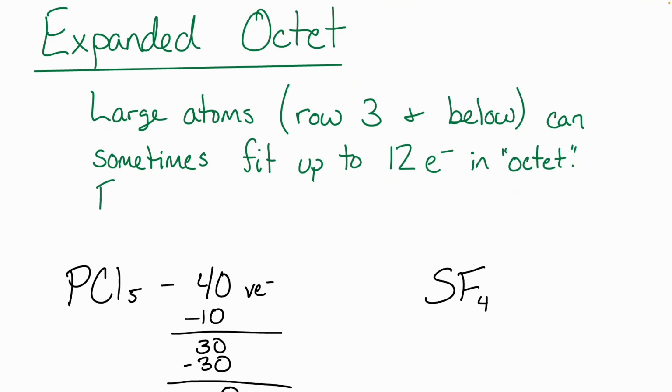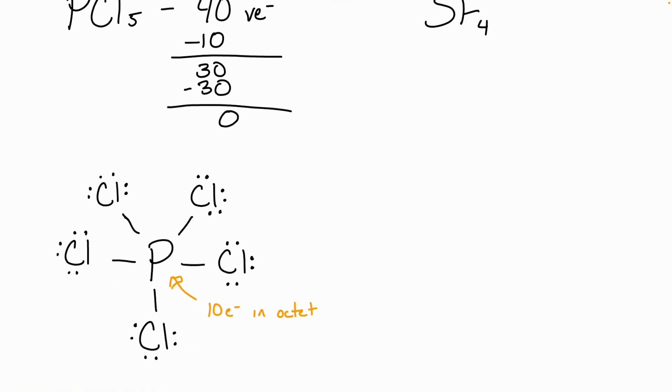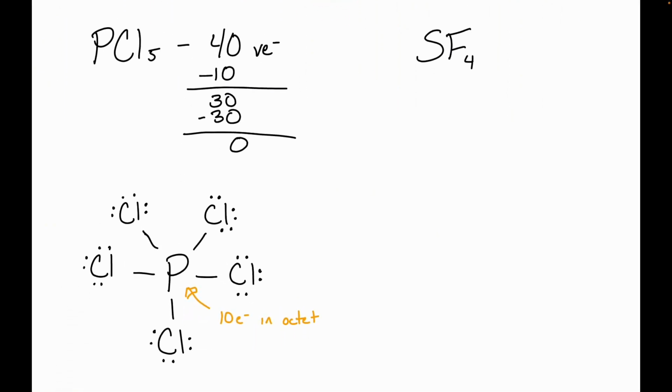This is for the central atom only. Okay, you're not going to load up the constituent atoms with a whole bunch of electrons. We're talking only about the central atom here. Okay, so again, following our normal rules, draw me the Lewis structure for SF4. All right, and if that sulfur at the end of the day has more than 8 electrons in its octet, that's okay because it's a central atom and it's larger than row 3.